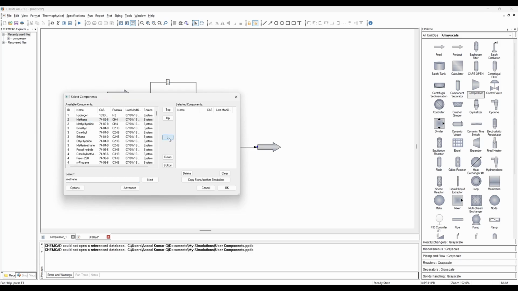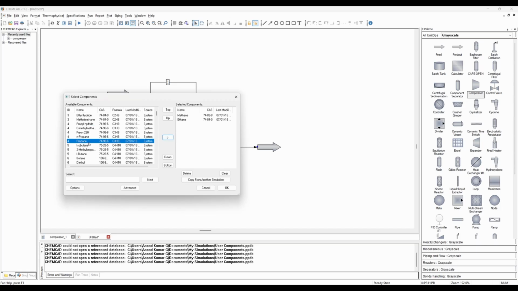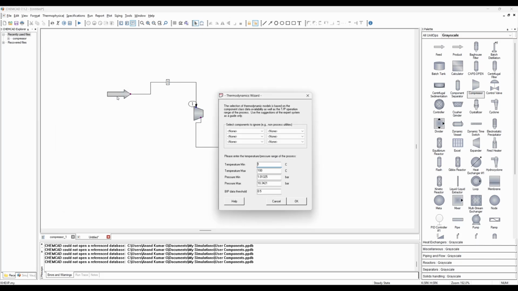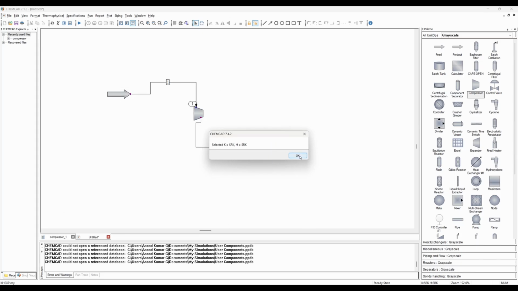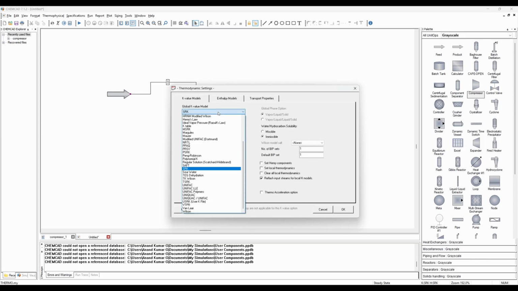Select methane, ethane, propane, nitrogen, and CO2 from available components and add them to the selected components. Select Peng-Robinson as the model.